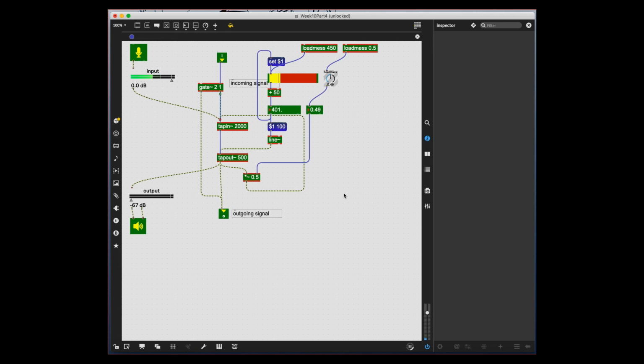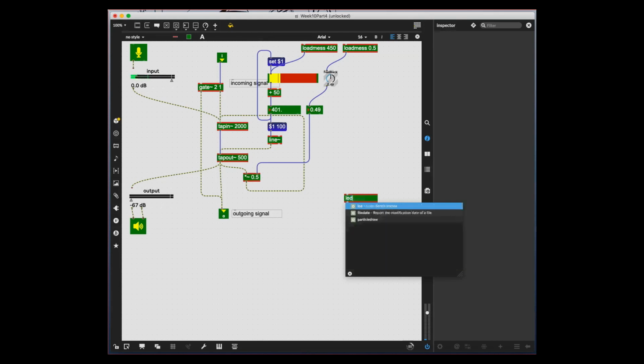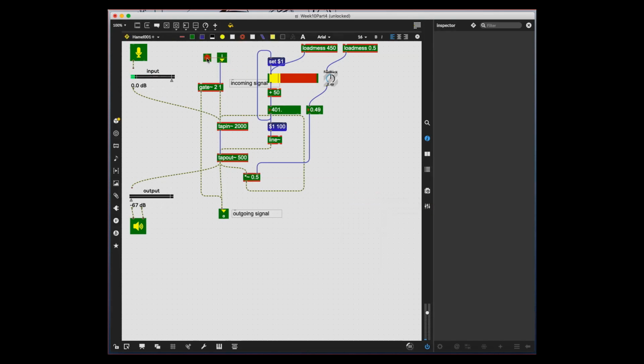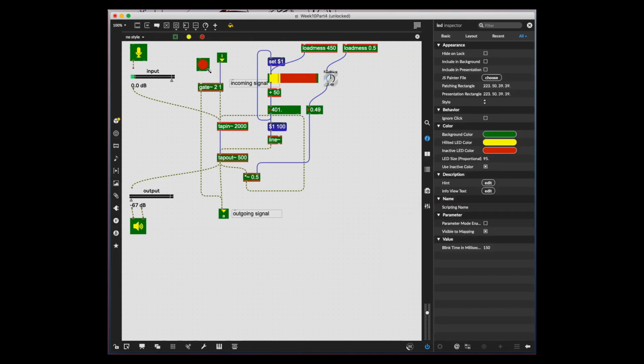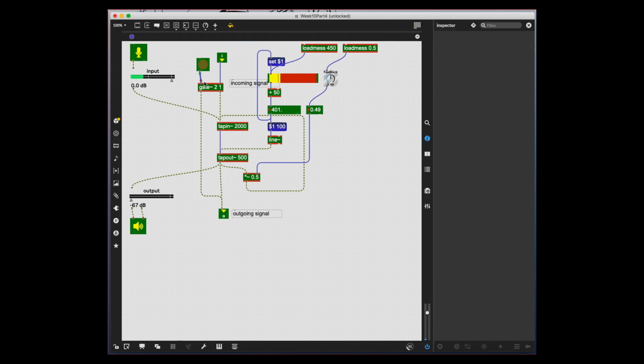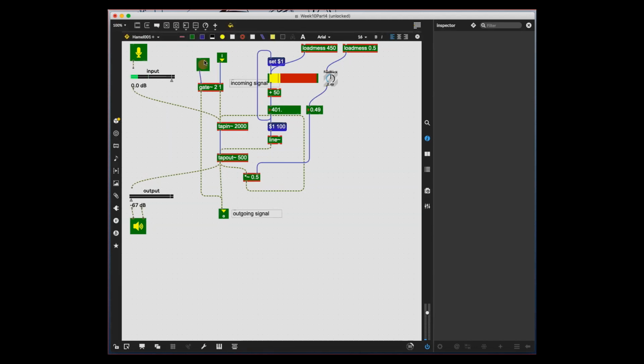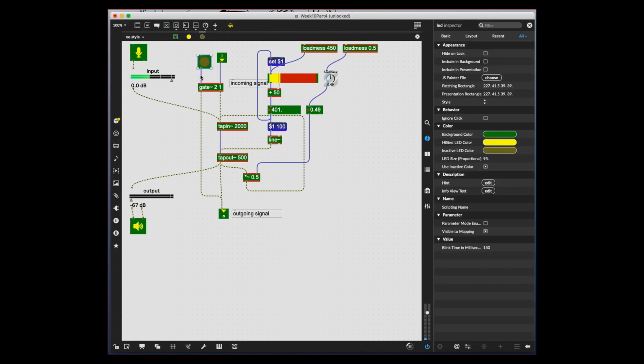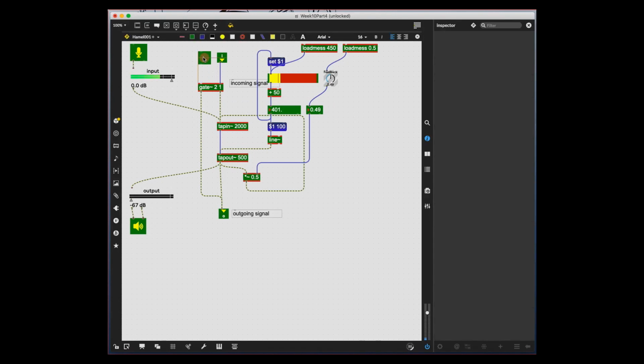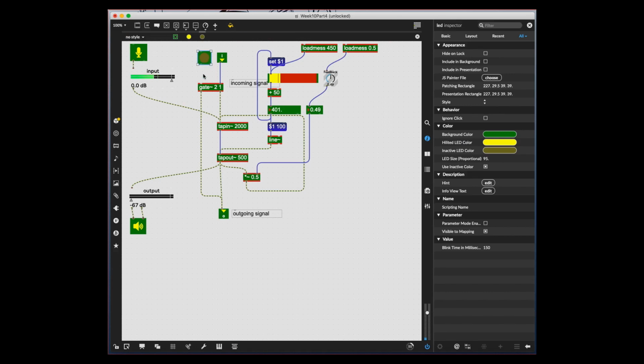So we could use an LED. I'm going to change the inactive color of this to like a really dull yellow, see what it looks like. So it's on or it's not on. So that's our bypass.